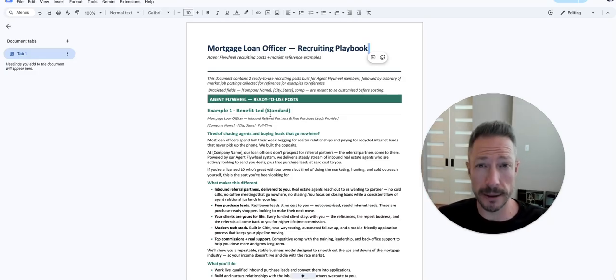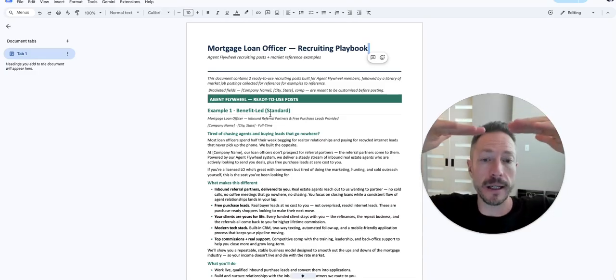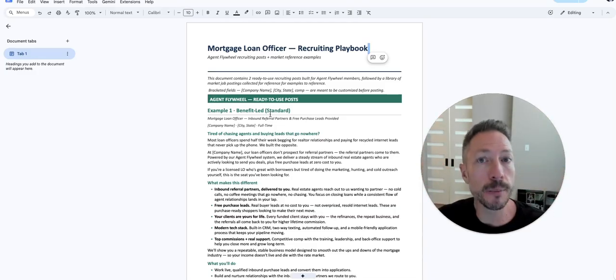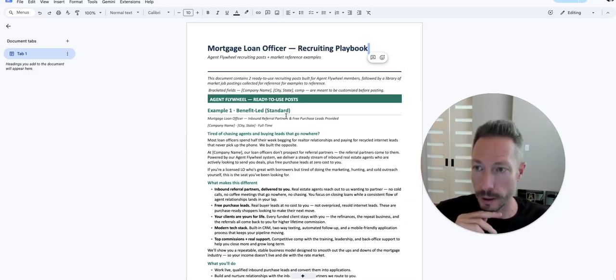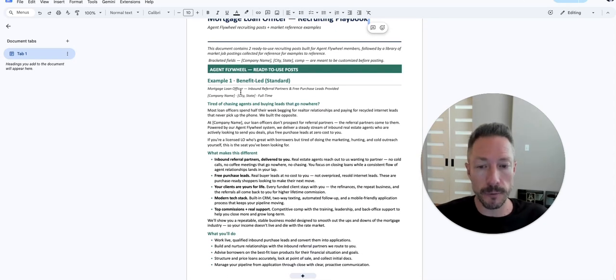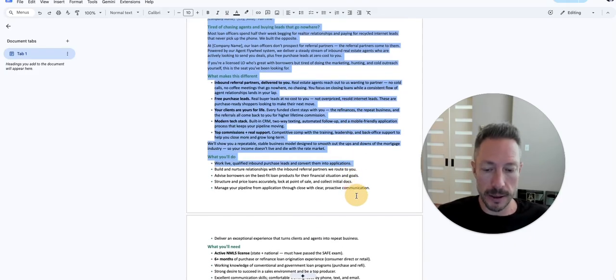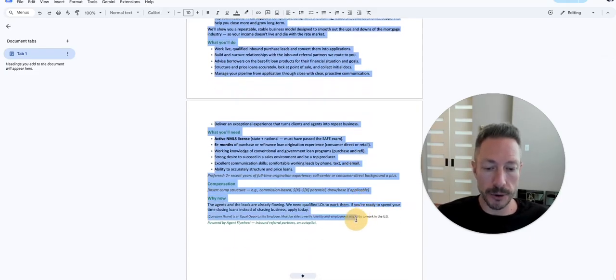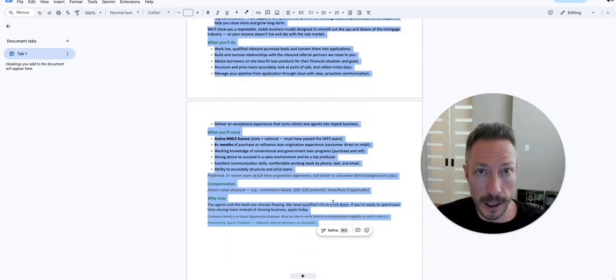So that's a super duper attractive offer for the loan officer to come over into your business, but at the same time, as an owner operator, it gives you the ability to keep overhead really, really low, which, at the end of the day, bottom lines are what make things work. So with this, these are some copy and paste examples that you can plug directly in for the job offer. Everything in brackets is something that you can change. Obviously, you can take this, copy and paste this whole thing, throw it into your preferred AI and customize your offer.